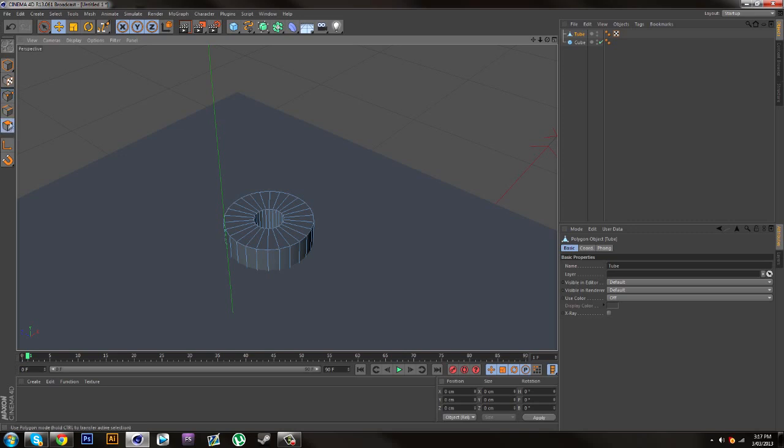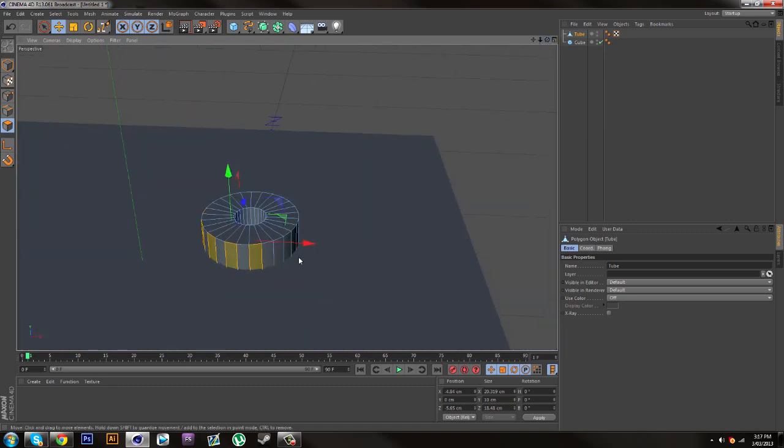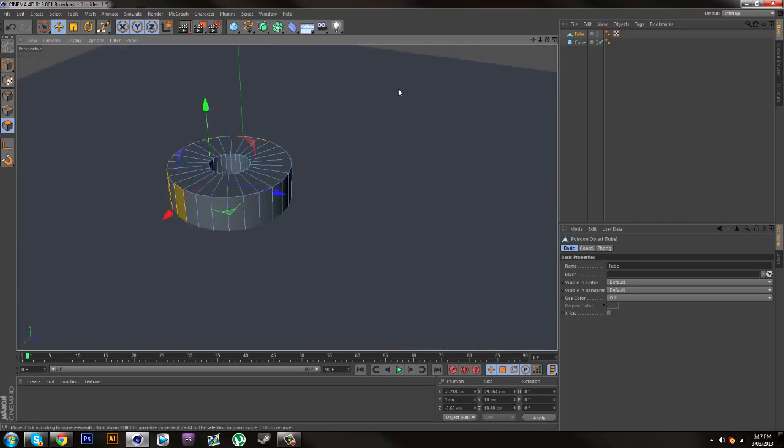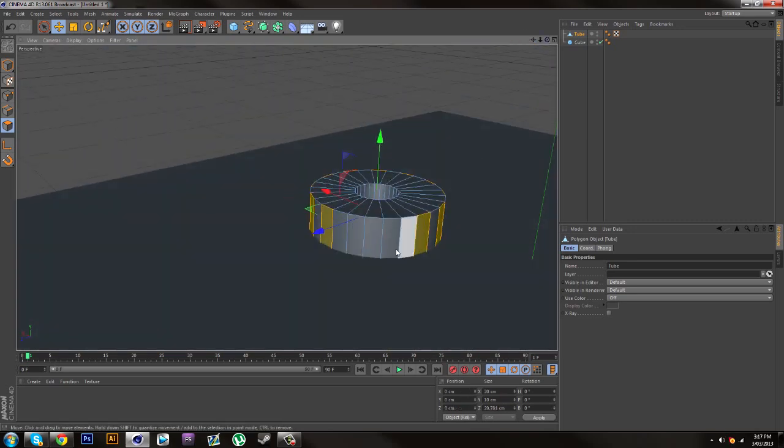And then just go to your selection options down here, or up here, and go to the one that has the orange face showing or selected, and you hold shift and select every second face on the edge. You might have to work your way around, change the camera angle, and just select every second one. If you get something wrong, like selecting two, just keep holding shift and select it.